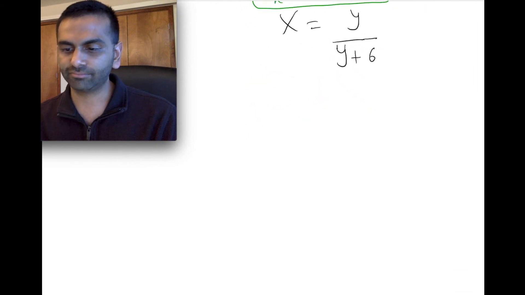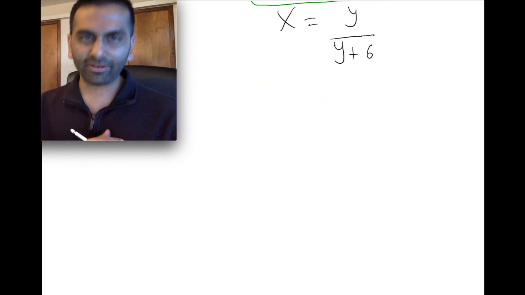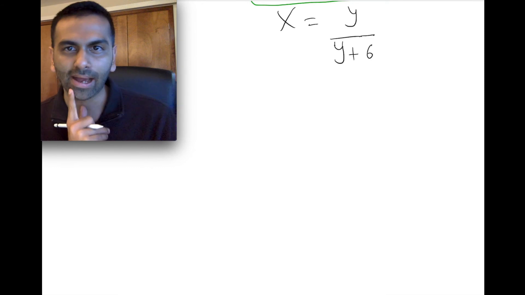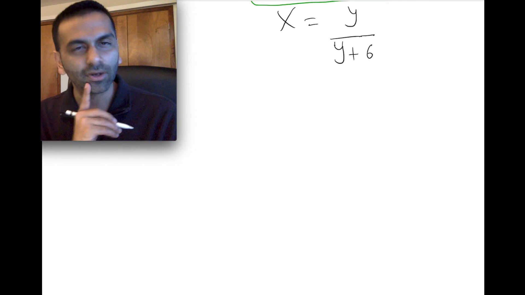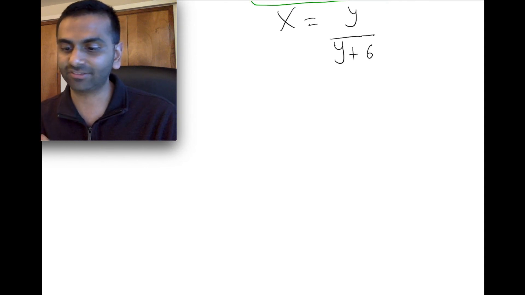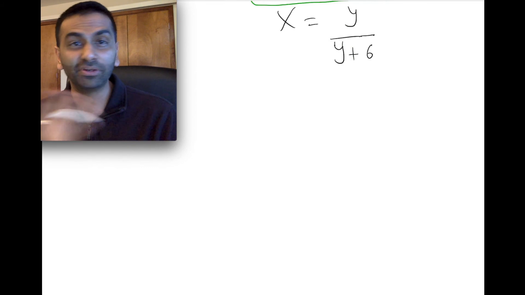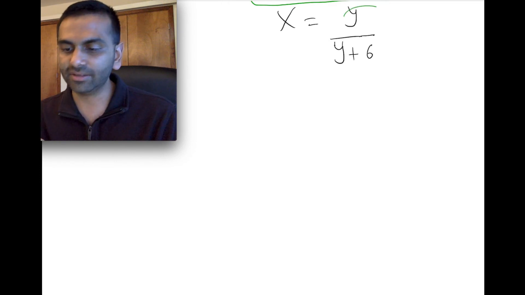Finally, this last example here, what if the question here is solve for Y? Now this is a tricky looking one because most students look at this, they don't know where to start because, you know, X is already solved for, and there's a Y on the top and a bottom in a way where you can't cancel, right? You can't really cancel the Y on the top and the bottom because there's a plus six here. So you can't really simplify the right-hand side anymore. You can't really do anything to the left, so how do you go about this? How do you solve for Y?